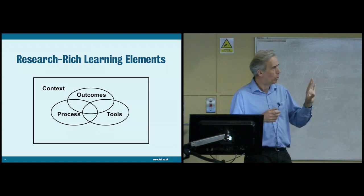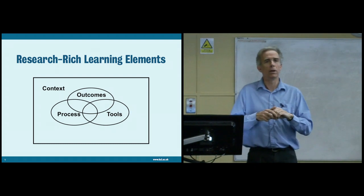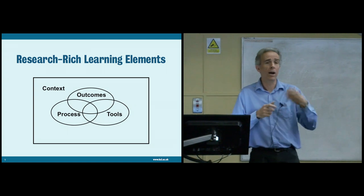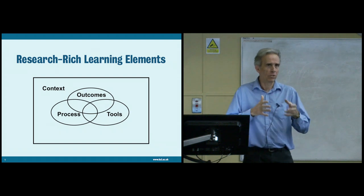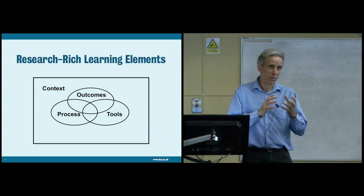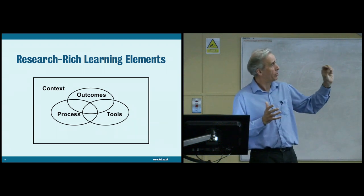I think two of the important ones are between outcomes and process, by which I mean the outcomes thing is: I research something and I feed it into the gullet of the nearest undergraduate, as it were. It's the notion of research as content that I have learned, I am at the cutting edge, I pass it on. And if you don't have much more of a discussion about it, most discussions about research and teaching tend to be about that, which is a not very developed, I suspect, conception of what research and teaching might be about. So that's the outcomes argument.